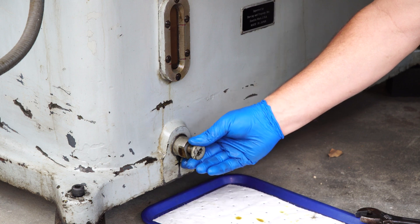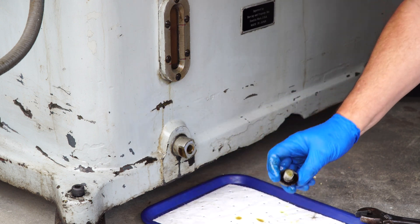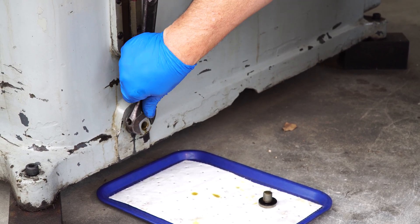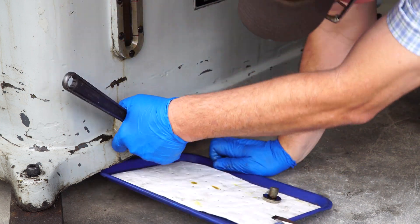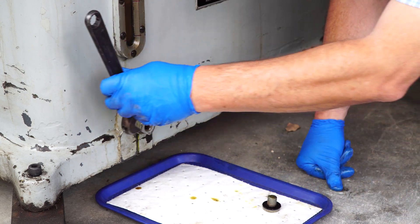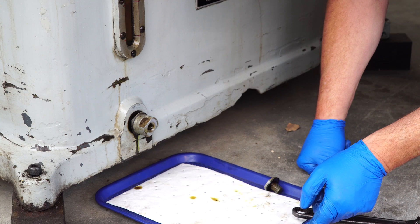Before you take it all the way out, wiggle those threads — I don't think anything's going to come out. Got it. Now I don't know whether this is the gasket that was leaking or this one is, so we're going to take them both off and give them a freshen up. It's an old machine, so I don't know how long it's been since this one's been off. This one could still leak too, so be careful.